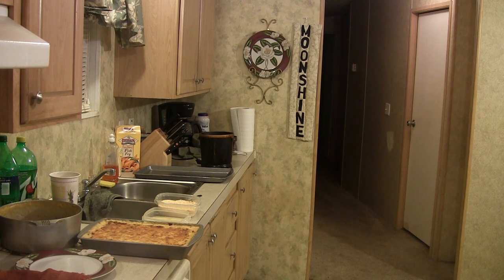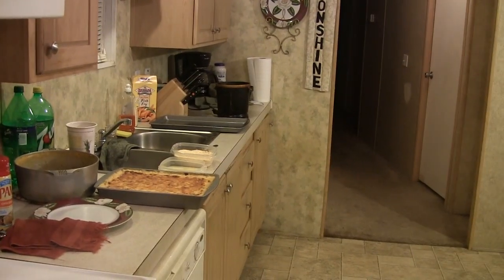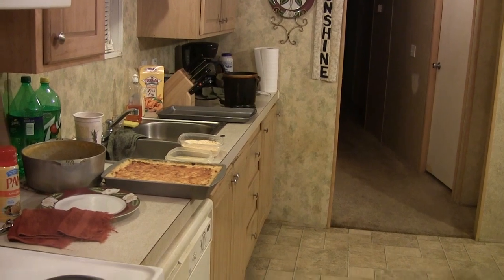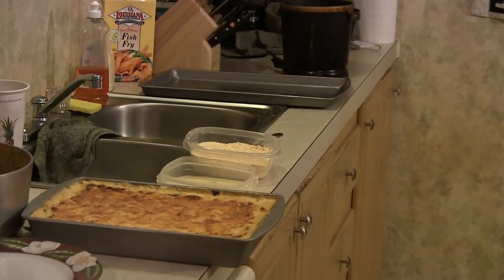Oh, we're doing some fried macaroni and cheese meatballs. Mac and cheese meatballs? Well, not mac and cheese meatballs. Fried mac and cheese balls. Okay. I call them meatballs because they got bacon in them.